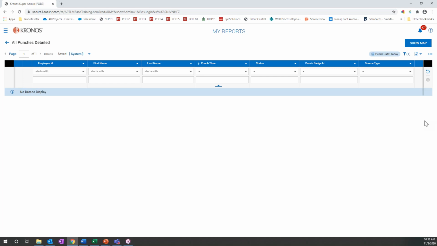You can click on it, and it will literally open up Google Maps and show you where they were when they logged in. This is the whole point of that security profile of enabling that personal data and being able to store the punch location. That's what allows this.